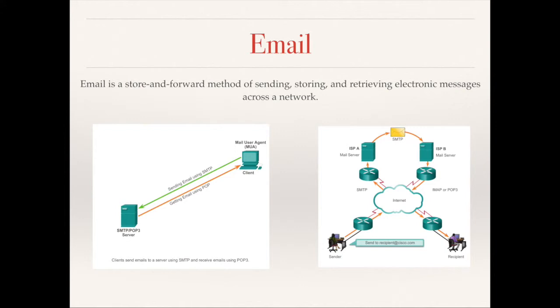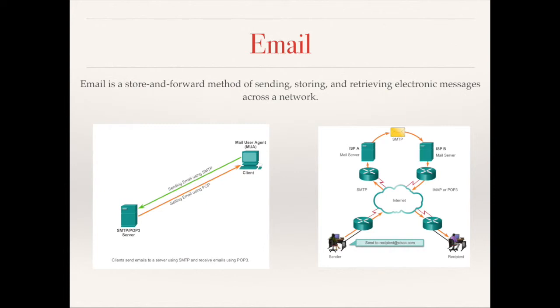We've all used email. Actually, we use it almost all the time. Let's take a look at how it works. Email is a store and forward method for sending, storing, and retrieving electronic messages across a network. Email messages are stored in databases on mail servers. ISPs often maintain mail servers that support many different customer accounts. An email client does not communicate directly with another email client when sending email. Instead, both clients rely on the mail server that transports messages. This is true even when both users are in the same domain.